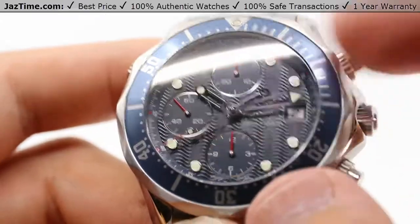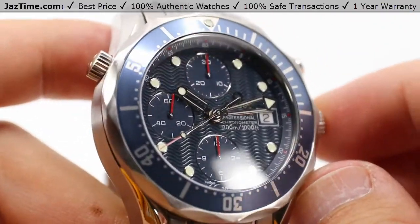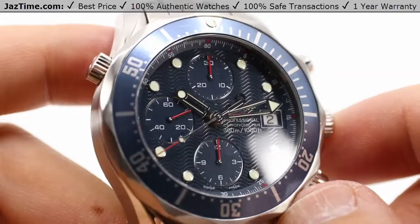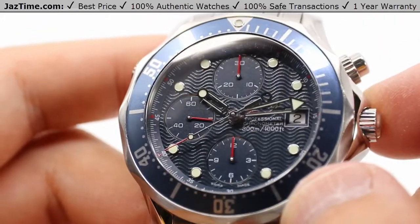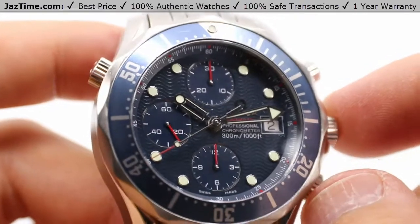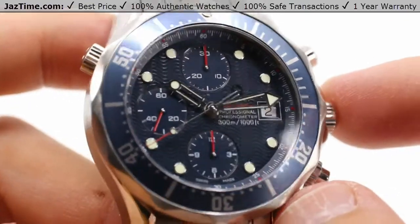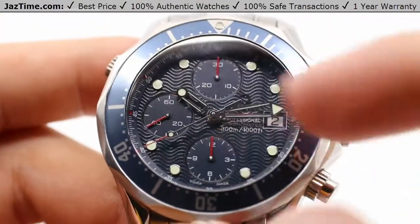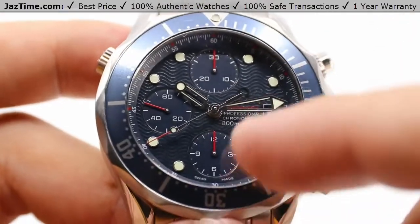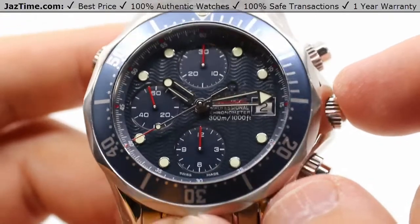Note that the chronograph also has its own little tiny luminescence. The sub-registers are actually a different configuration from what we see today — discontinued, with the 30-minute and 12-hour sub dials for the chronograph, and the small seconds at the nine o'clock position balanced out by the date window at the three o'clock position. Comparing this to the newer Seamasters, the date aperture is actually at the six o'clock position, where it sort of cuts into that bottom dial. I prefer this layout specifically because you have nothing overlapping — it's all spaced out very nicely and very well balanced. The newer generation with the date window at six o'clock does feel balanced, but when you're looking at just that sub-register, it looks a bit jarring, actually. This is a very good layout and very good presentation for the Seamaster.